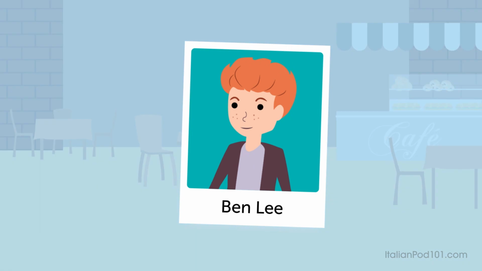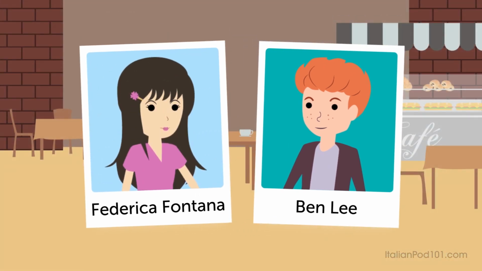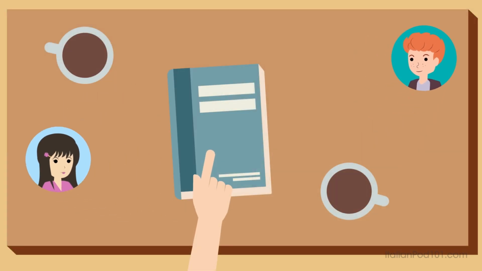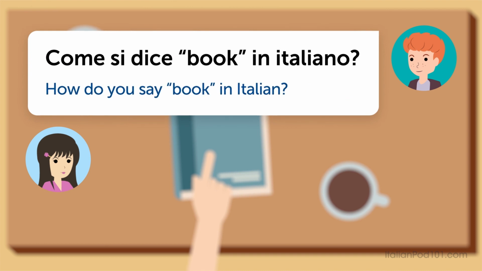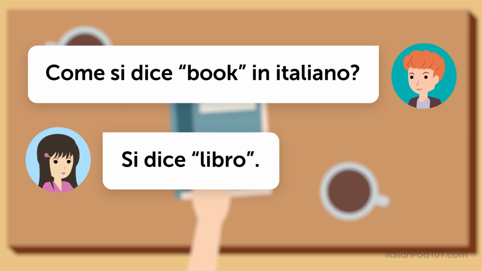This is Ben Lee, and he's at a cafe doing a language exchange with his classmate, Federica Fontana. It's the Italian portion of the exchange, and he points at the textbook and asks, "How do you say book in Italian?" Come si dice book in italiano? Listen to the conversation and focus on the question.